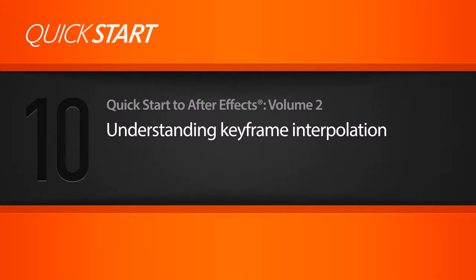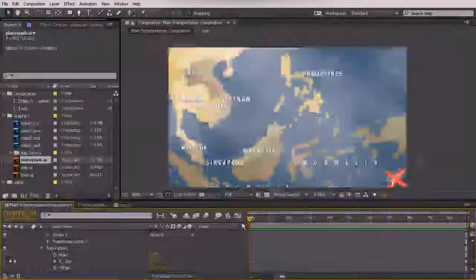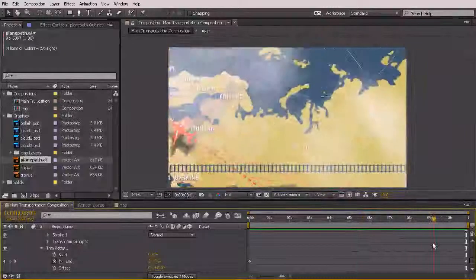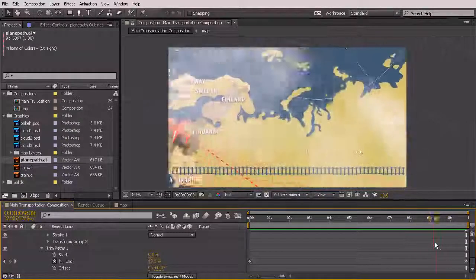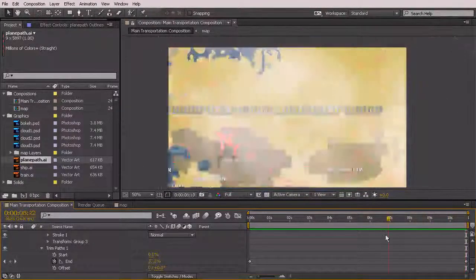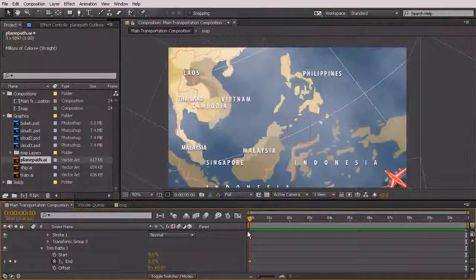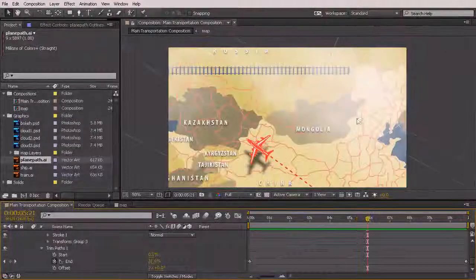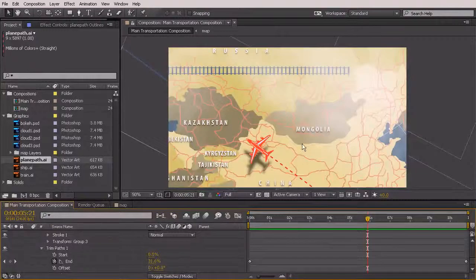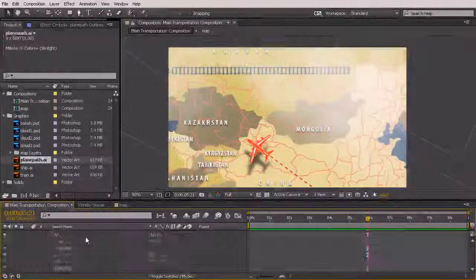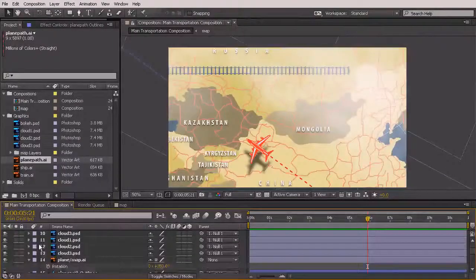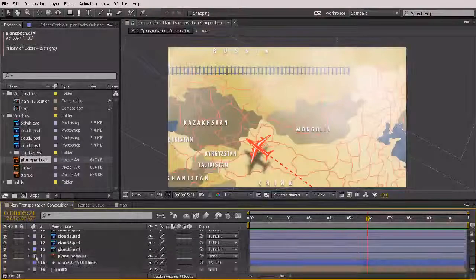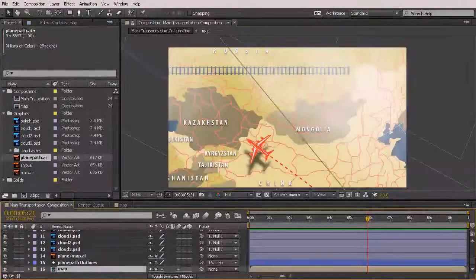Okay, so I want to actually animate what we're going to be creating here on the inside of the map composition. The reason I want to do this is because I want that train to move along with the speed of the map, and it's just going to be easier if we go inside of that comp. So I'm going to toggle up my layers here in the main composition. There's my map there at the very bottom.